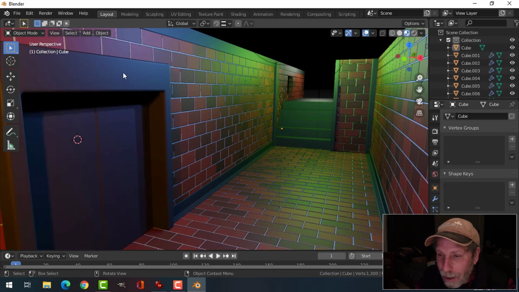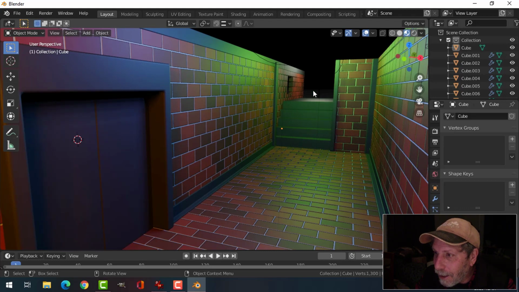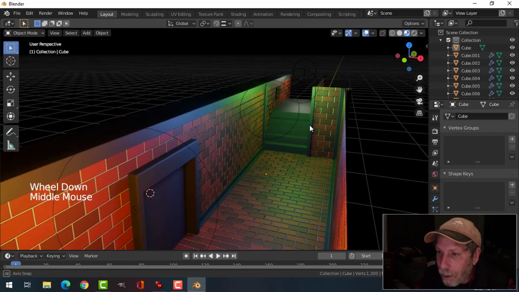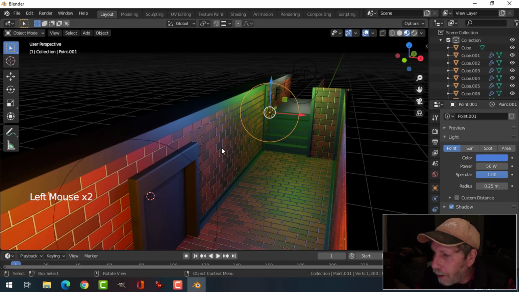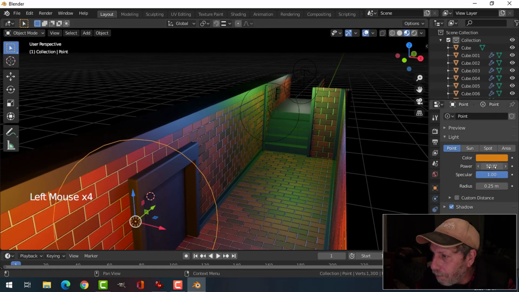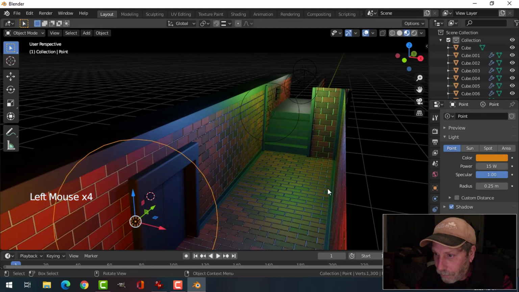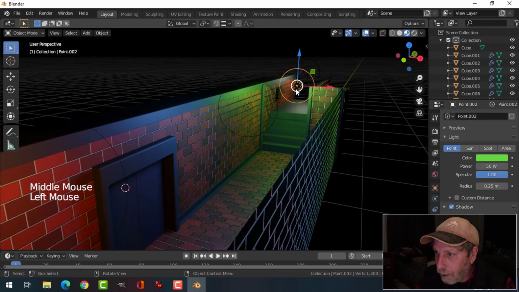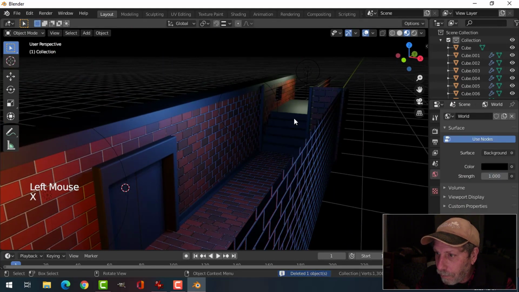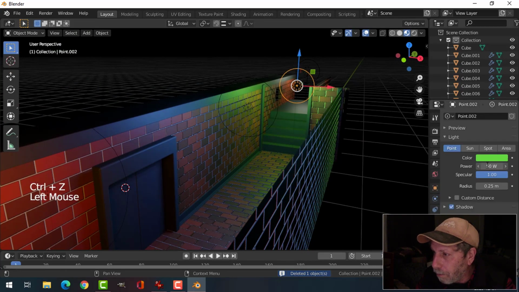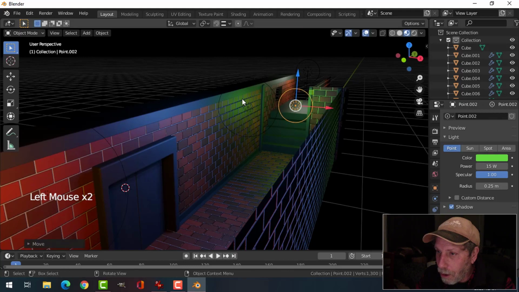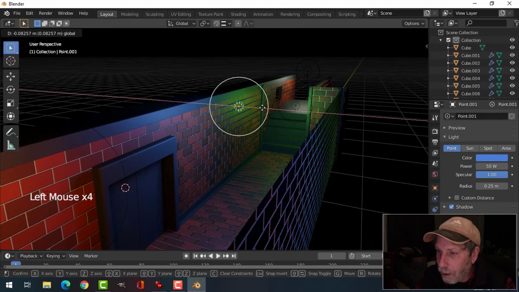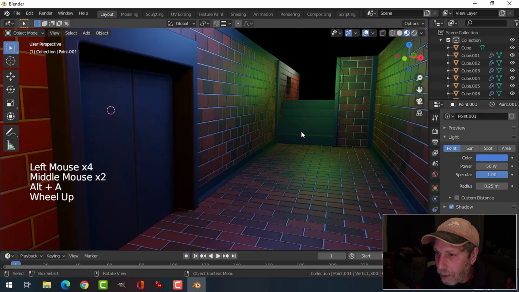But this could have a neon sign or whatever, and you could adjust the brightness of these lights and make them a lot more moody. I like that one. This one maybe. Maybe we even get rid of that one. I like that one though, but just make it really low. And also adjust maybe the position of some of these. Have some of them here and some of them there kind of thing.